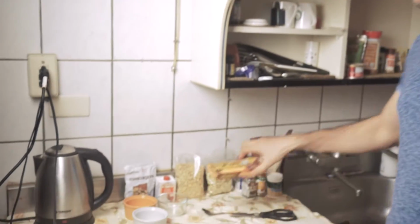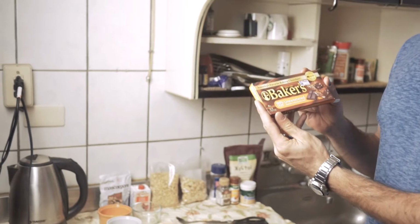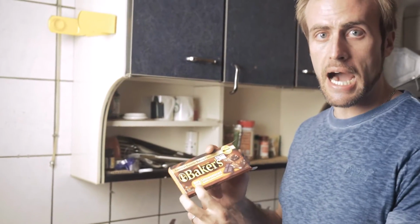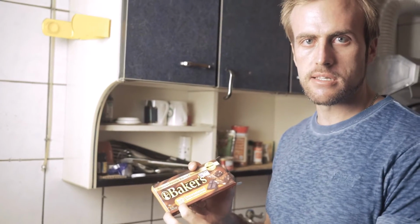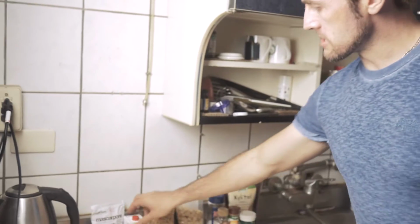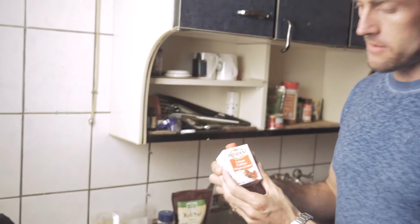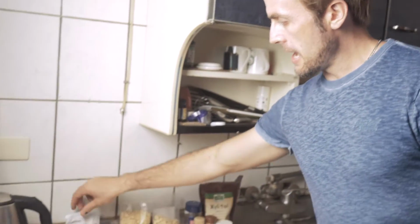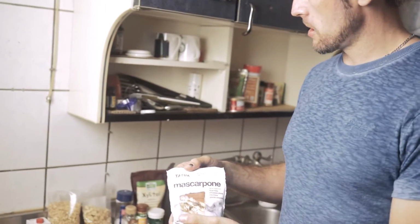So the ingredients for this recipe include some Baker's unsweetened baking chocolate. It's very important that you get 100% cacao unsweetened chocolate because it's got to be keto, so no added sugar. Then we have some cream. You could use heavy cream. I've just got some regular whipping cream and some mascarpone cheese, obviously.